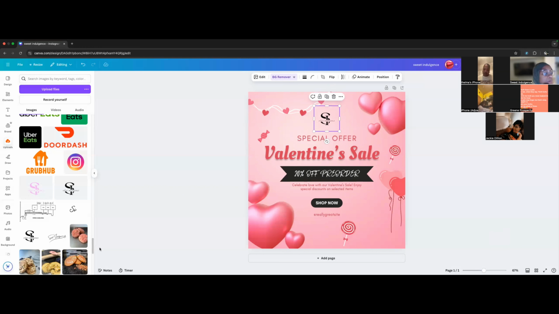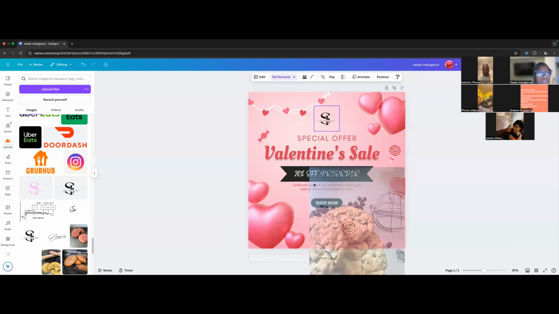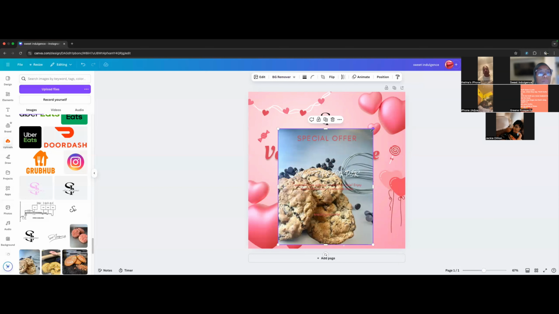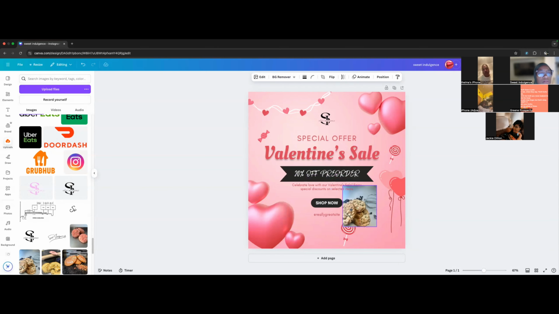I could do the same thing with my cookies. So say I wanted to do these chocolate chip cookies. Say I'm going to have some chocolate chip cookies here. All right, now that looks crazy. We're going to make it a little smaller, shrink it down. Say I want to put one of my products in here. Pretend it's cupcakes, but I'm going to just use the cookies. Let's see if it removes the background or how well it does. Some of them it does good, sometimes it doesn't. You've got to play around with it, but it did it pretty good. And you see that it took away all of the background and it just left the cookies. So this is an item that you can use with having a pro version that I really like.